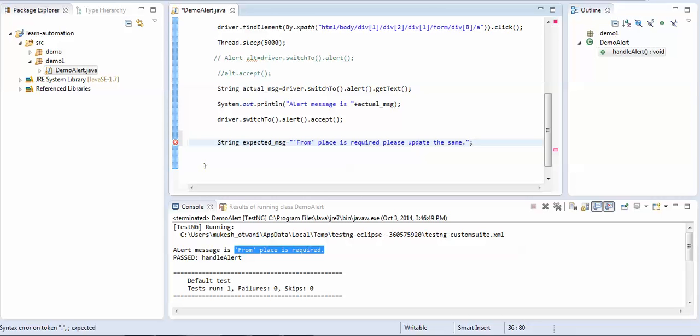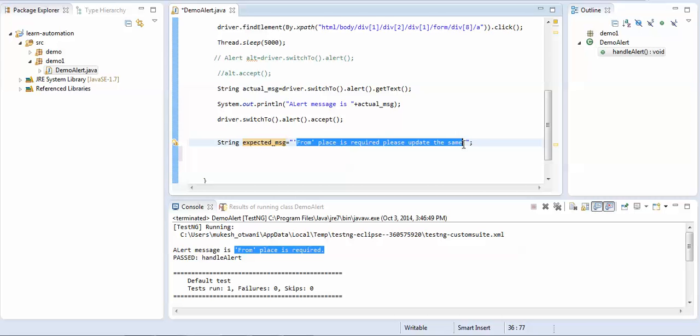Now I have this actual message which is coming from the application, and consider this is my expected, because right now I don't have any requirement. So as per demo, I'm taking my requirement as this message should come, so I need to validate.